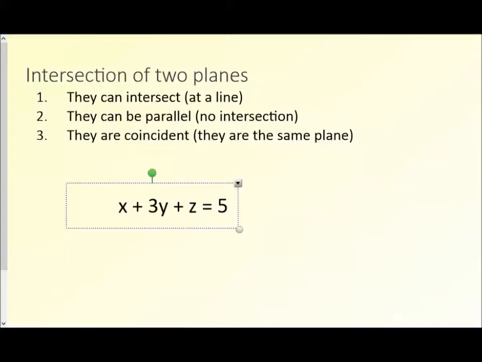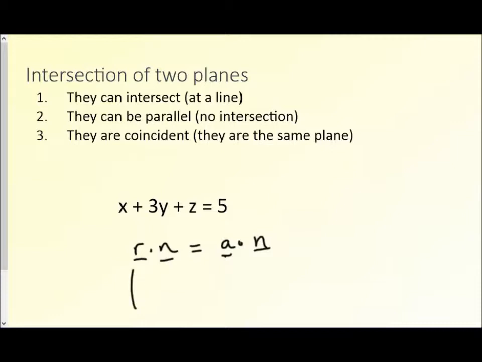So let's just consider that equation for a minute. What we looked at there was this equation, and we changed the value at the end here and noticed that the planes were always parallel. And there's a good reason for that when we consider the other form, the normal form of the equation of a plane. It's the coefficients of the x, y and z term, 1, 3 and 1, that are going to give us the direction of the normal of the plane.